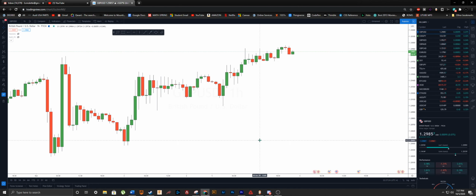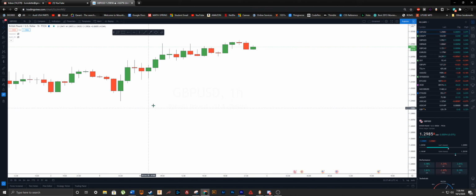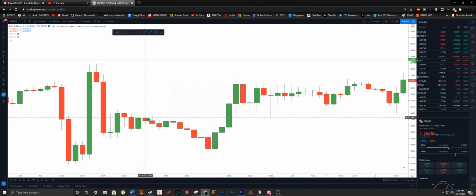So the first thing you guys need to know about your charts is that these little candlesticks, they all operate on the time frame you decide. Currently it's set on a 1 hour time frame. So each candlestick shows the movement of price within that 1 hour. I have this huge candle here, so price moved a great amount within this 1 hour, but compared to here, or actually probably here's a better example, price barely moved compared to this big amount here.